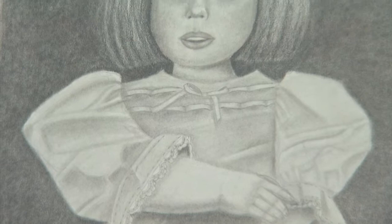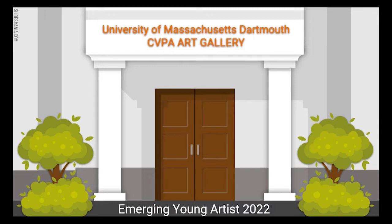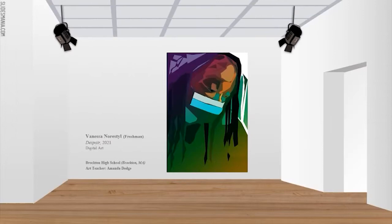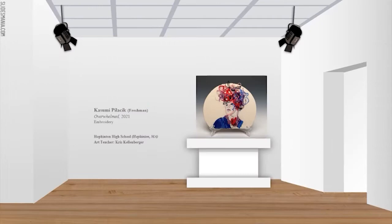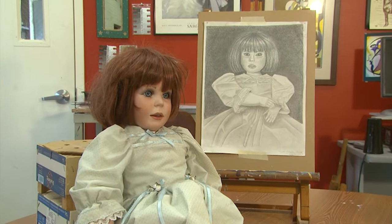Maura worked exclusively on the drawing for about two months during class before it was completed. In December, Farley sent four separate drawings from her class to the competition. The College of Visual and Performing Arts at UMass Dartmouth annually showcases the talents of New England's young exceptional artists. The emerging young artists juried exhibition was highly competitive — 656 submissions were received from young artists at high school art programs across six states, and only 178 were chosen for the online exhibition. In the category of graphite drawings, it stood out because it was a portrait, but not of a real person — it's this doll who's got this glint in its eye.